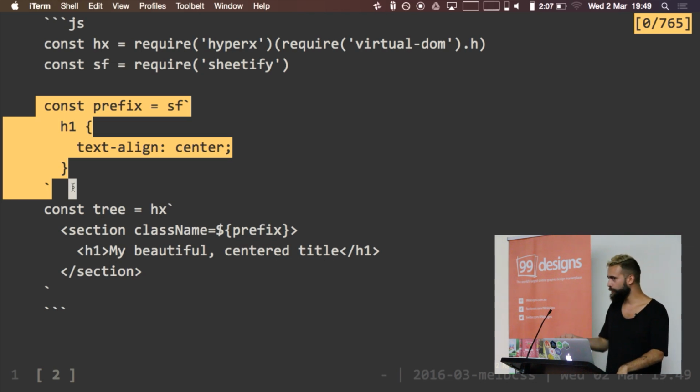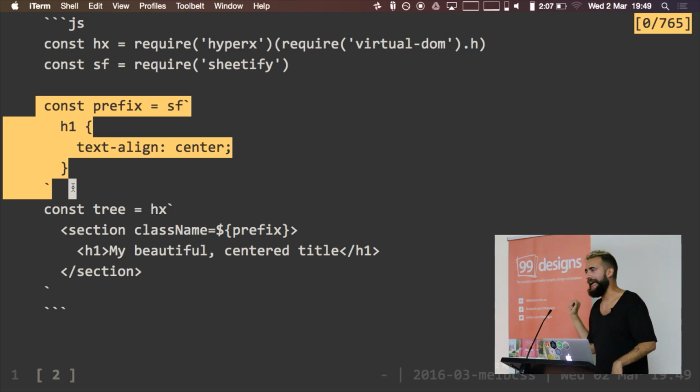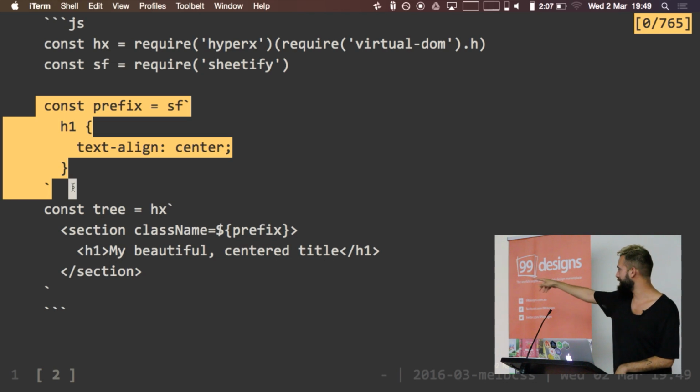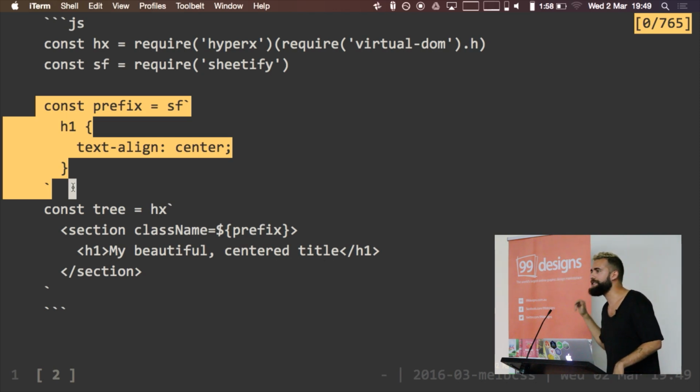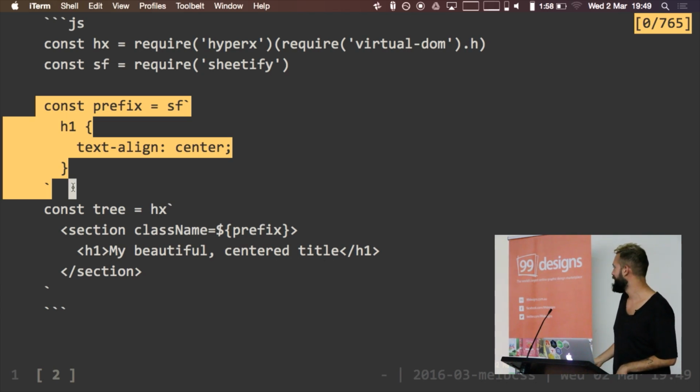Now, if you know CSS modules, this is kind of similar. Forget about that for a little moment. I'll come back to that later. But so we take that h1, we prefix it dynamically with a hash of the content. And then we return that hash, and we can set it as a class name, which means this whole block of CSS, you can arbitrarily put rules in there, is now namespaced, which means on every single page or every single component, I can redeclare my h1s, and they will never conflict. Well, there's a 1 in 100,000 chance because the hashes are about that, but they will practically never conflict.